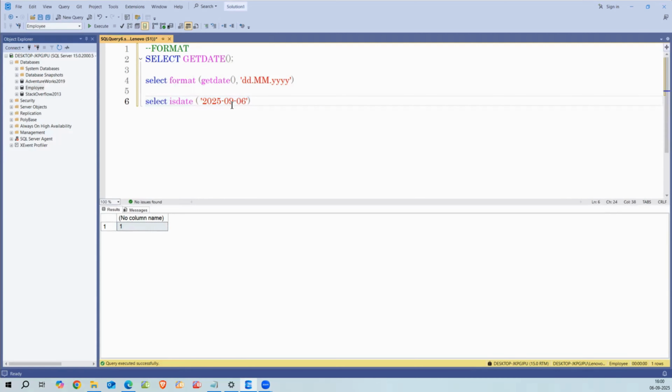So now if I will write, instead of ninth month, I will write 13, which is not the correct month, it will give me 0. Or if I will write for example 36, so 36 is not a valid date, here we will get 0. Instead of this, I will write anything else, for example this, it will say it is 0 because this is not a valid date. So isDate function you can use to validate if the date is given in the correct format or not. Now we are moving on to the cast function or the conversion function.